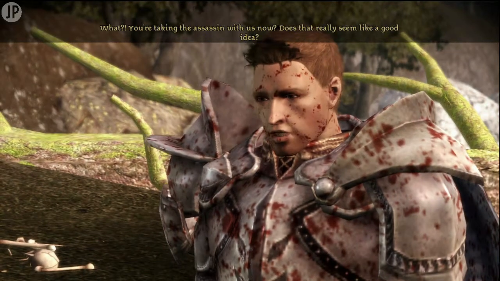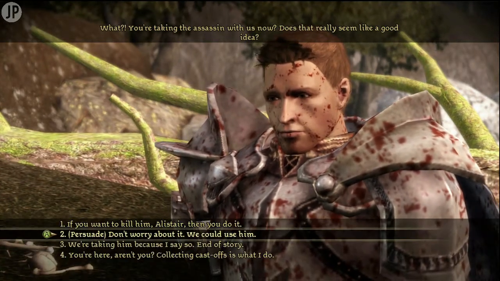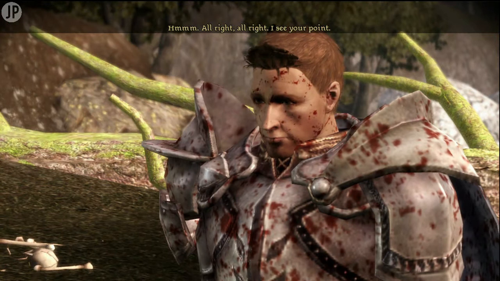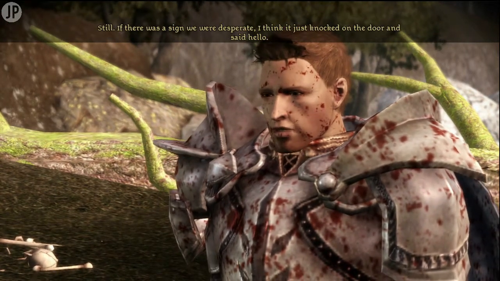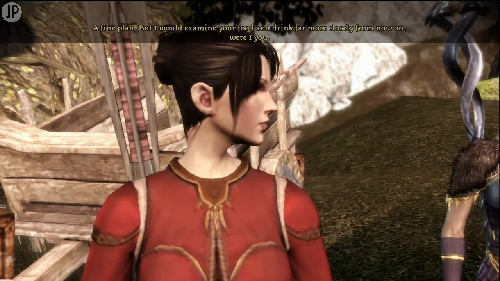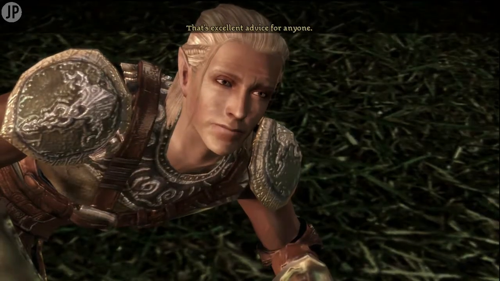What? You're taking the assassin with us now? Does that really seem like a good idea? Alright, you can persuade him. All right. I see your point. Still, if there was a sign we were desperate, I think it just knocked on the door and said hello. A fine plan. But I would examine your food and drink far more closely from now on, were I you. That's excellent advice for anyone.